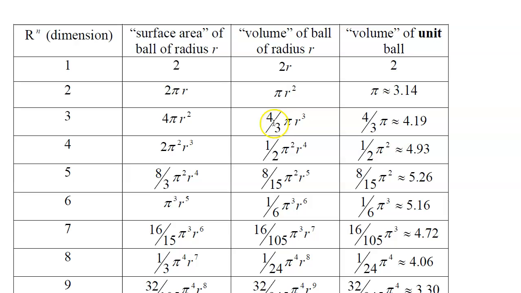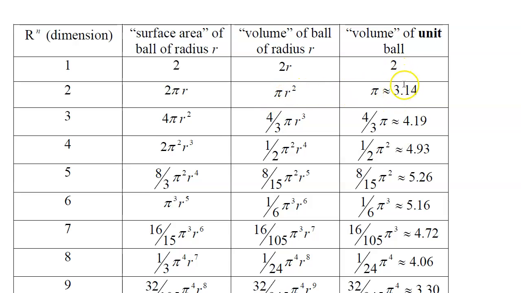Well, for example, the volume of a ball of radius 1 when we're in three-dimensional space, when it actually looks like a ball, will be 4/3 pi times 1 cubed. So in other words, it's really just 4/3 pi. Now, 4/3 pi is really about 4.19. Or the volume of a ball of radius 1 when we're in two-dimensional space. So really we're talking about the area of a circle of radius 1. Well, it'll be pi times 1 squared, which is just pi.